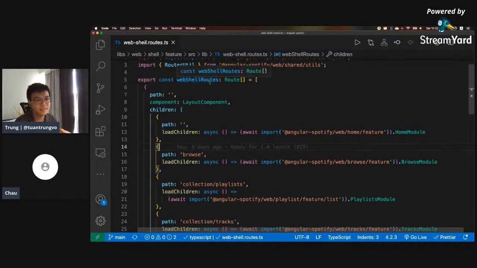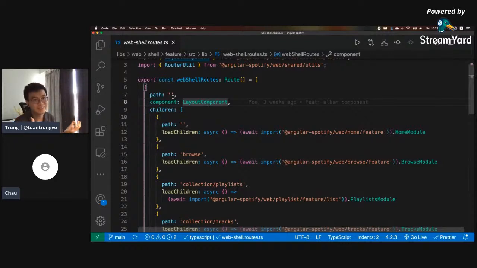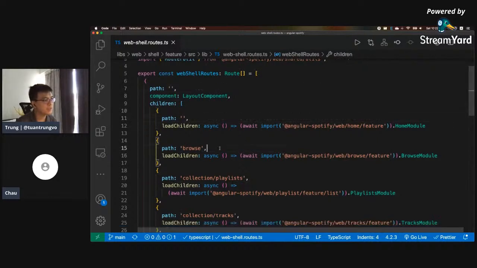Let's continue. So I have just a simple array for the routes here. Because in Angular Spotify there's no login page, no register and login. So I just plug the layout component into the route when you load the empty path, and then inside I start to load a bunch of stuff. Ideally you would also have some guard like canActivate, but at the moment I just assume everything is fine after I have this layout, because before I have the access token, I just redirect you to Spotify. So technically you cannot do anything without an access token.